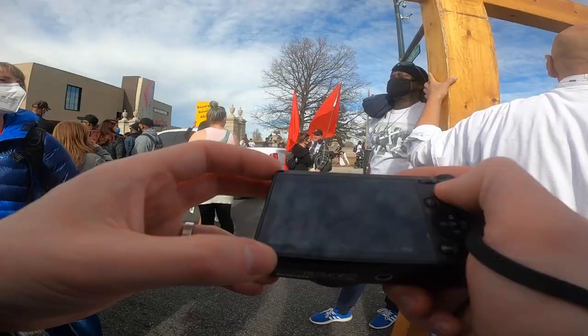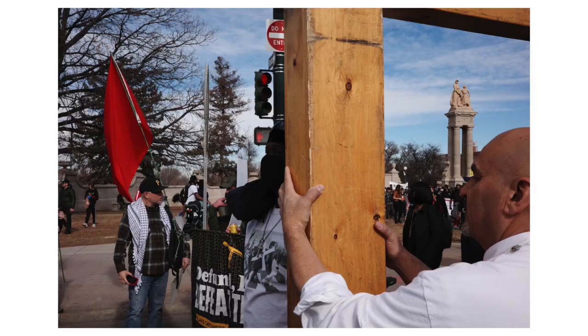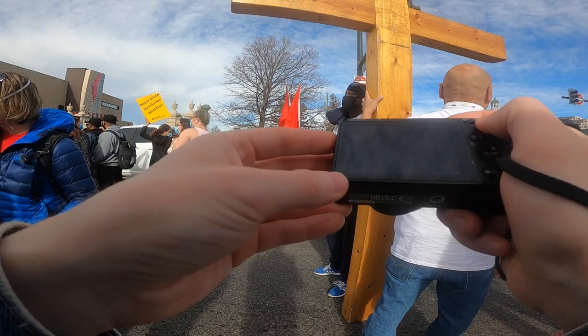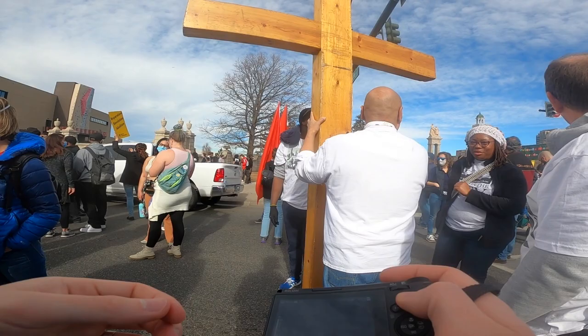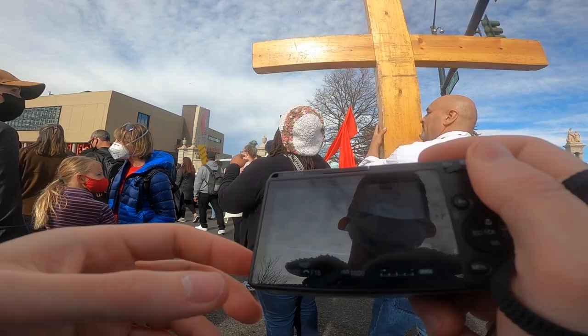I followed these guys carrying this cross throughout this parade. I thought they were a really interesting element within it. It's not something I've really ever seen before, and I doubt I will see it very often again, so I'm trying to capitalise on this particular opportunity. And because it's this kind of big heavy thing, there's a lot of gestures and actions around it that are quite interesting. Y'all know how much it weighs?